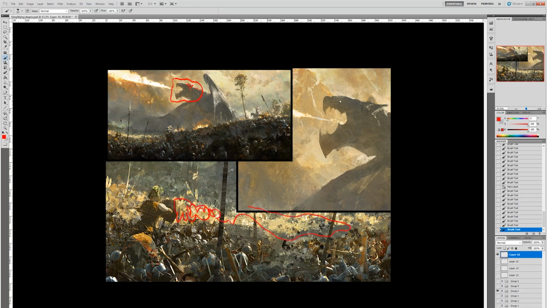So what is really important is to focus on shapes, not on the object. You don't have to paint the whole dragon, whole knight or spear or anything like that. You just want to focus on a shape, on edges.